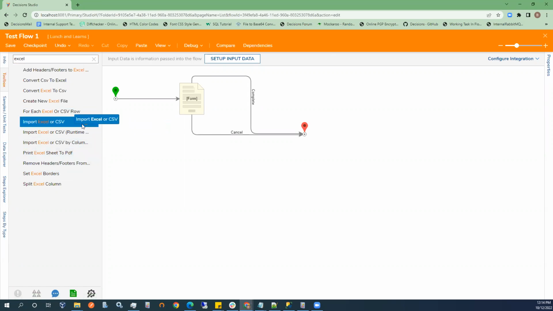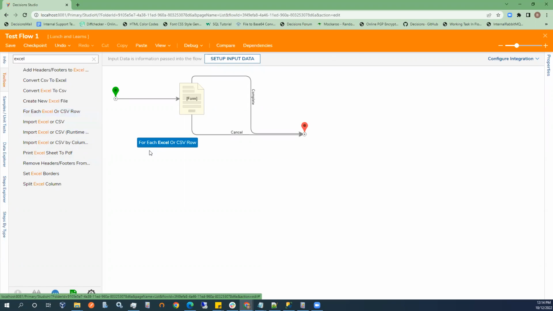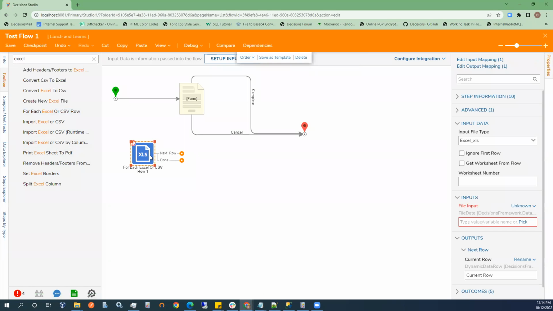We have import CSV for each CSV or row. I've had this question before, and I can't remember the exact way to do this. Let me think here.